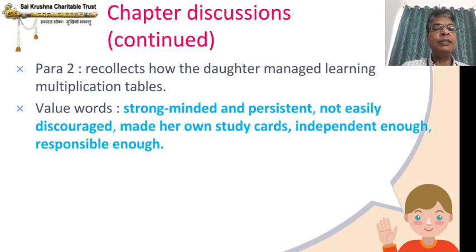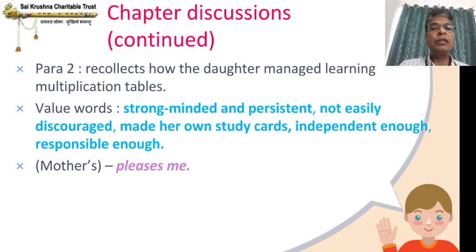See, by seeing the words, I am able to remember the other statements in that particular line, that particular sentence. So here also, one thing is that the mother says it pleases me. She is telling, remember, it pleases me that you are so much. So she is able to recollect these things in the paragraph. If you are able to remember this, if you note this down, since you already noted down these blue highlighted words, you will be able to remember what paragraph number 2 actually means. So if any question is asked related to the para, you will be able to answer it without making mistakes.